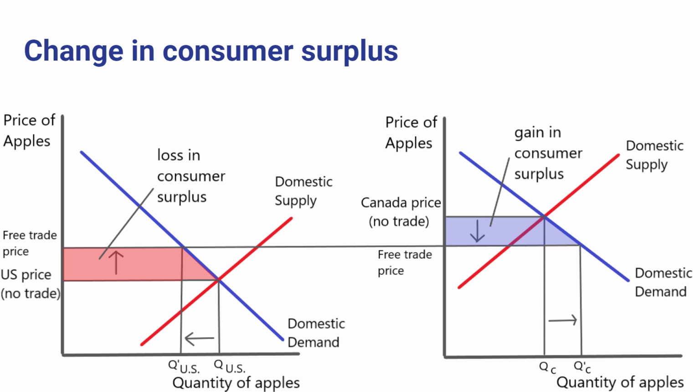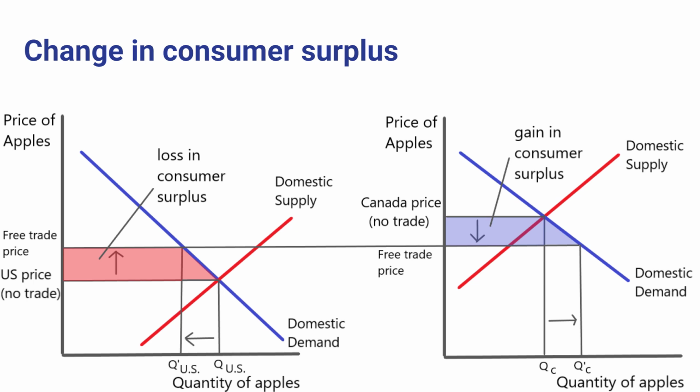Remember, consumer surplus is the difference between the price that's paid for a good and the marginal value that people place on the good. It's the difference between the amount that someone's willing to pay for the good and the price they actually pay. Now that the price is higher and fewer apples are consumed, the US loses that shaded reddish area on that diagram. In Canada, on the other hand, because the price has been reduced, consumer surplus increases by the amount of that blue area. The red trapezoid represents a loss in consumer surplus in the US because consumers now have to pay more, while the blue trapezoid represents a gain received by Canadian consumers. So if we just look at this aspect of it, it appears that Canadians gain, the US loses, and that might be something that US consumers might prefer to see not happening.